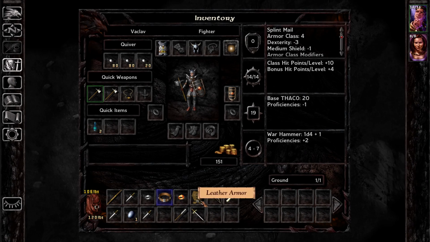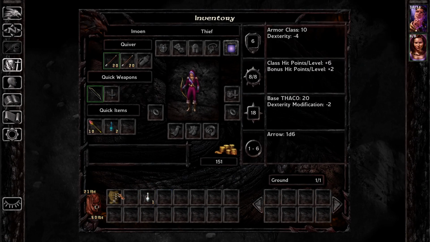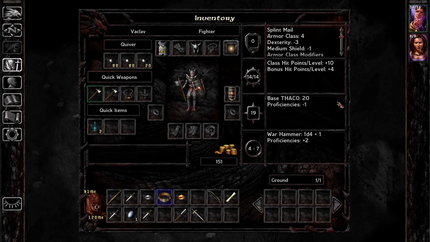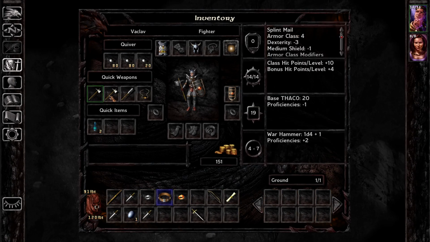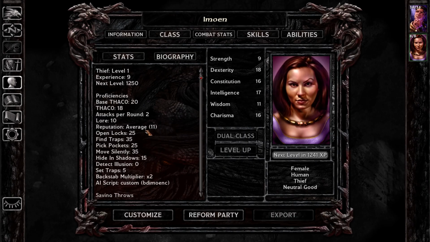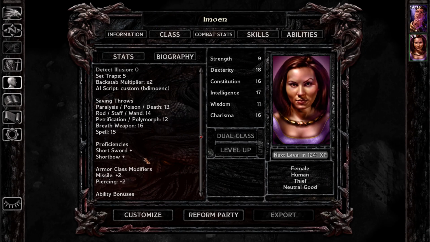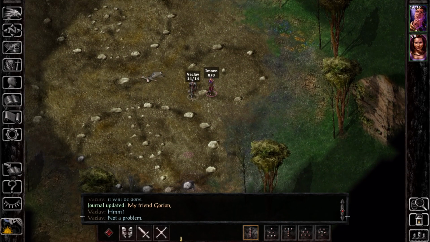These were, by the way, the bodies of the enemies defeated by Gorion. There's a leather armor which Imoen should use, and a bunch of weapons. There's a Morning Star that Vaclav can use, and I'll keep it as a spare weapon. He's more proficient with Warhammer, but as I said before, it's very easy and unpredictable to lose a weapon during a fight. So we'll do just that. Imoen is proficient in short swords and short bows, so it's not like there's anything we can do right now.